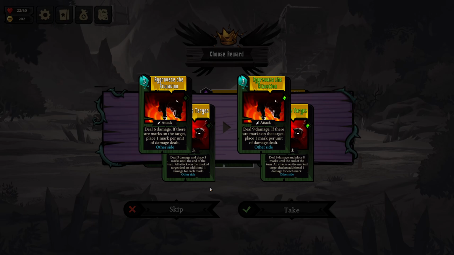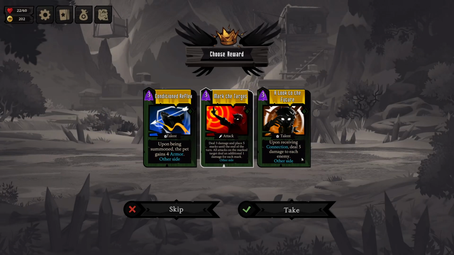Oh, here's Mark the Target. This is the final unlock now for Vanadis. Deal 6 damage and place 8 marks until the end of the turn. All attacks on the marked target deal an additional 1 damage for each mark. If there are marks on the target, place 1 mark per unit of damage dealt.